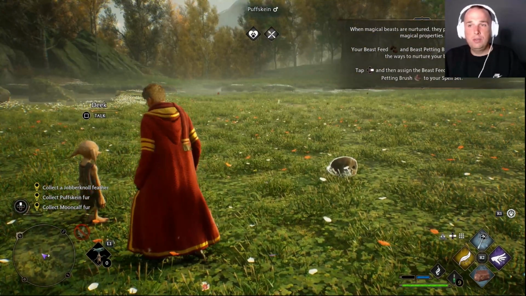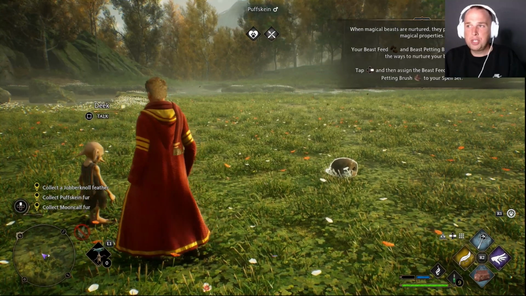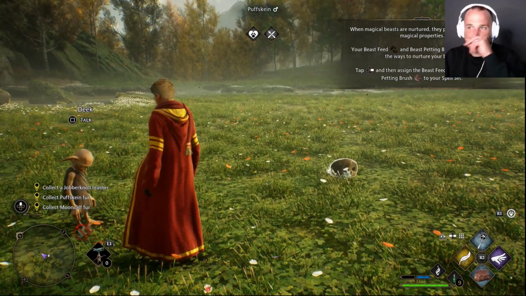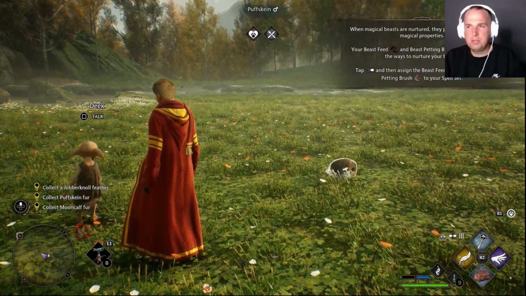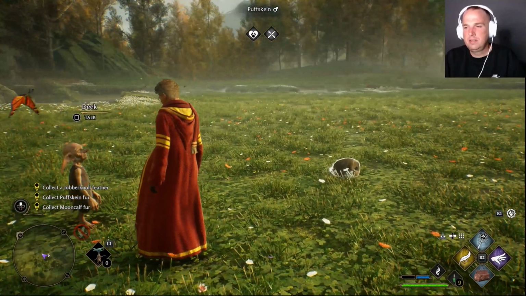Okay, so it says when magical beasts are nurtured, they provide materials with magical properties. Your beast feed and beast petting brush are some of the ways to nurture your beast.